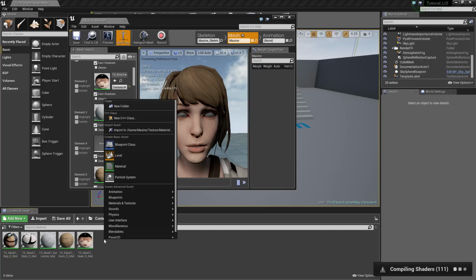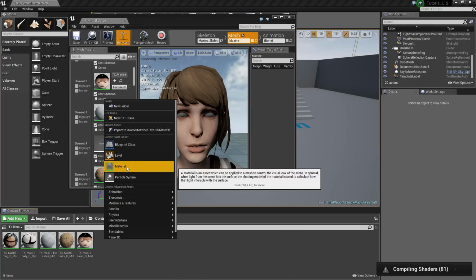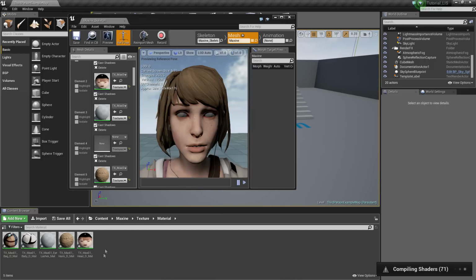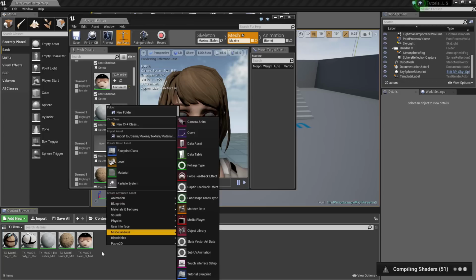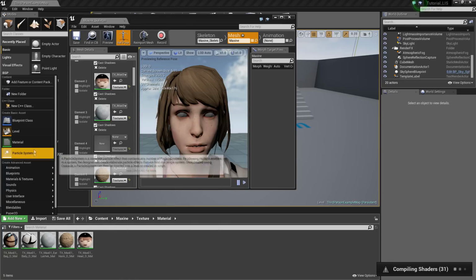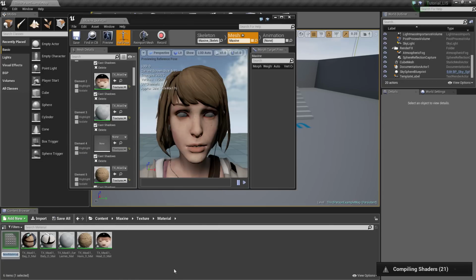So I just right click and create a new material, or just click on add new and go to material. So I will rename it transparent.